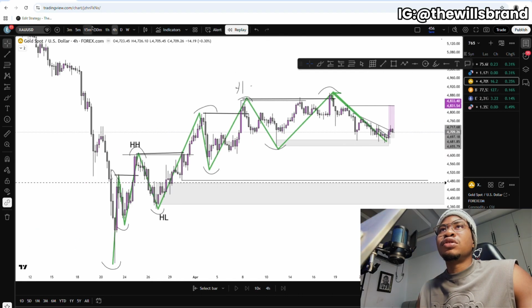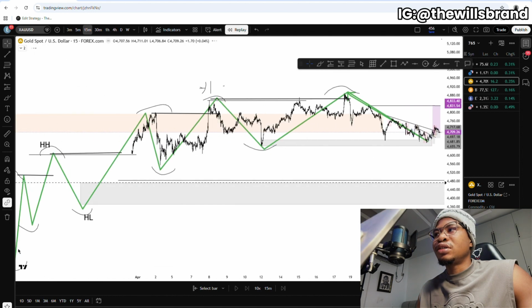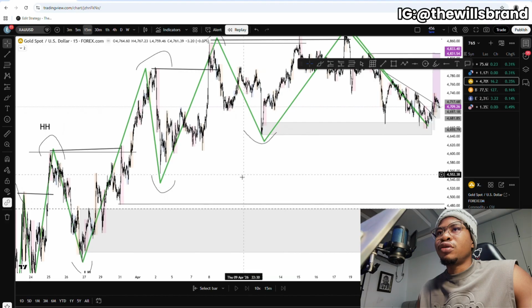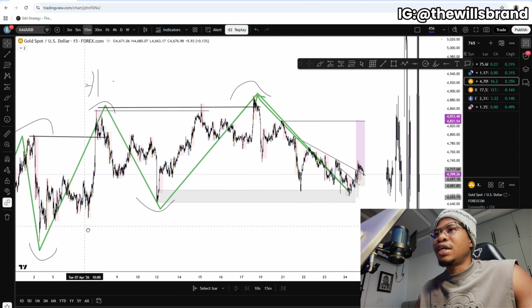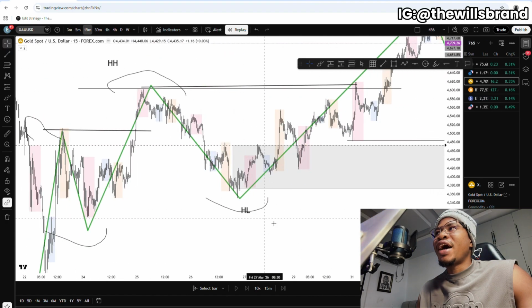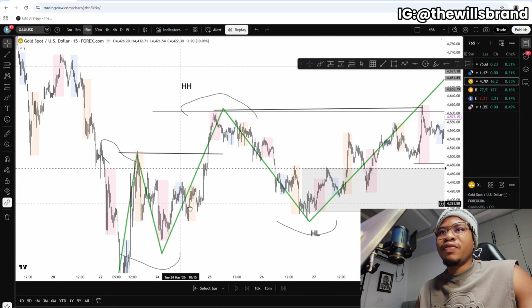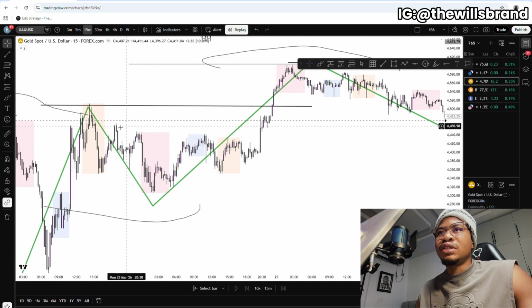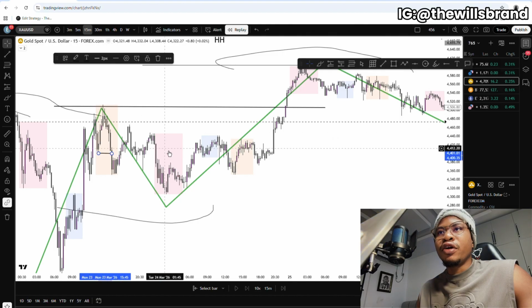Now let's go down to the 15 minutes. I think that's where we're looking at structure on the 4 hour. We've already established that this is an uptrend. So we're going to the 15 minutes to see the minor trends, like the counter trends that are inside this uptrend. Now the first counter trend you saw here was this. This was the first counter trend. You can see market has to break this previous low here, higher low here, for it to shift.